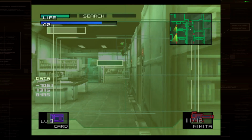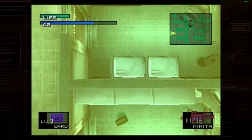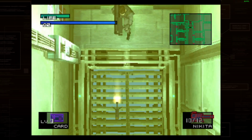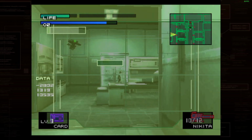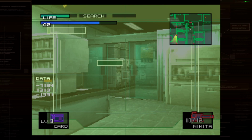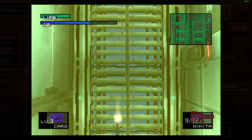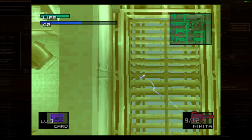Ooh, I heard the compression artifacts again. When the Nikita... Damn! I haven't lost one to that in a while. It feels like there was more slowdown when I turned in this hallway than... Yeah, when that boost fires off, that noise is weirdly compressed. Okay, I haven't lost two missiles to that in a long time. That feels weird. Let's do this view so there's less slowdown.